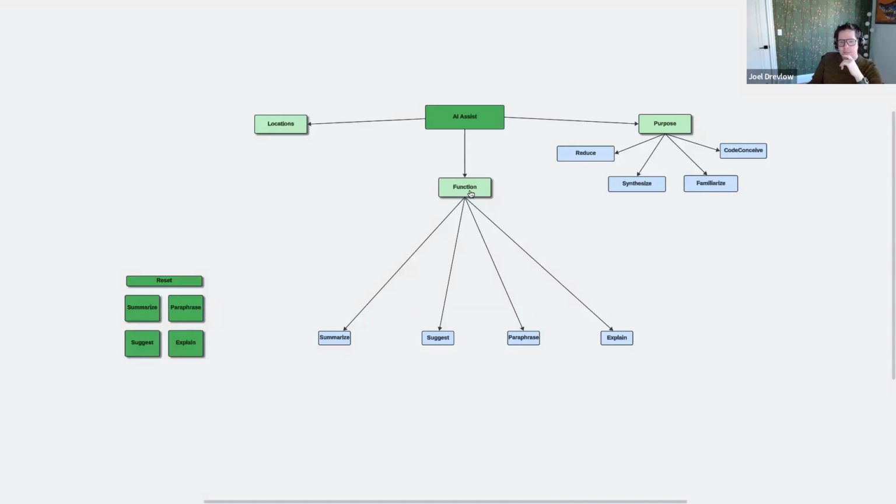But the idea is to summarize, and we can summarize data in a number of different places and in a number of different ways. We'll look at some of that. You'll see that more clearly when I open up the locations tab. Suggest is going to be giving you ideas. You can think of this as a thought partner where ChatGPT gives you maybe some insight that you would not have come to on your own, or maybe it would have taken you a little bit longer to come to if you're working as an individual researcher. The idea of paraphrasing, in some ways, is similar to summarizing, right? We are taking a selection of data and we are reducing it.